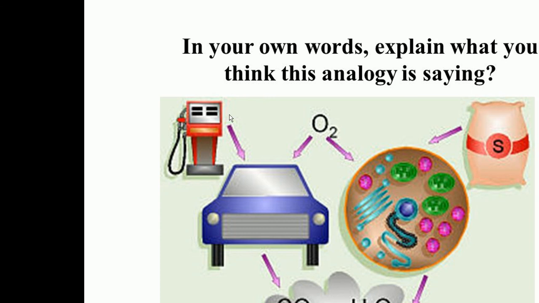Just the same way, in the car we fill the gas, and combustion takes place. For that process, oxygen is required. Similarly, cellular respiration is a process in which energy is released from the food. It involves oxygen, and I'm going to talk very shortly about why oxygen is required and what its function is. In this process, energy is released, which is used by our cells, and carbon dioxide and water are formed as the waste products or byproducts of cellular respiration.